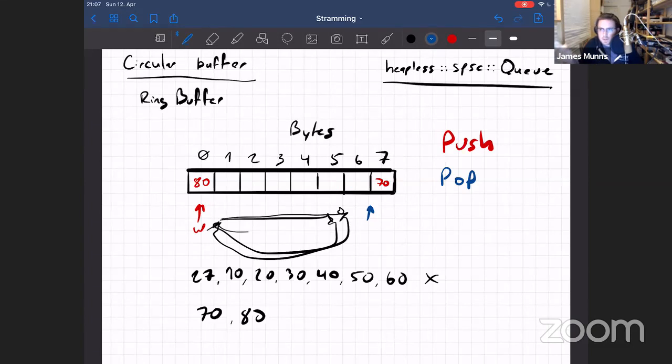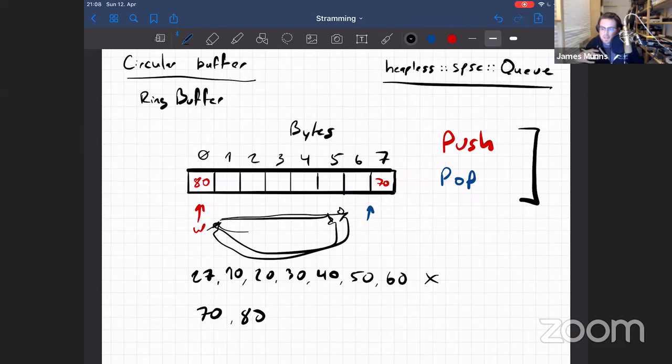But with your traditional circular buffer, you're addressing each item at a time. Heapless SPSC queue can do bytes at a time, but it can also do structs at a time. So these 8 elements, instead of being bytes, they can be structs, which is super handy, particularly if you have a fixed size structure. But the two downsides here are that these push and pop items are one whole item at a time, whether that's a byte or a struct. Doesn't really matter for SPSC queue.